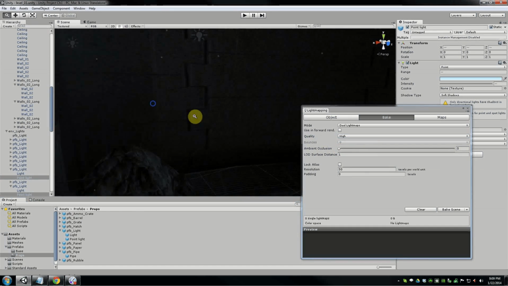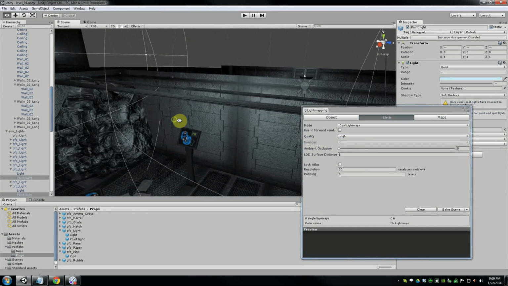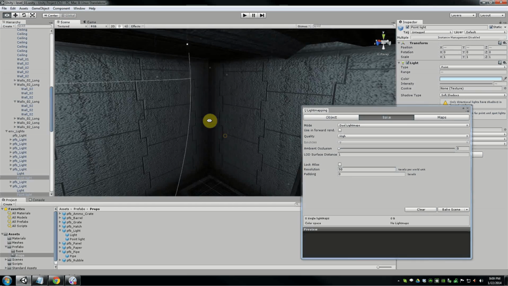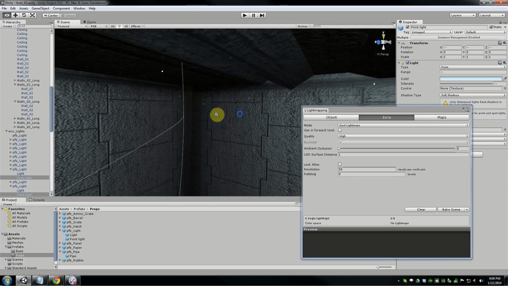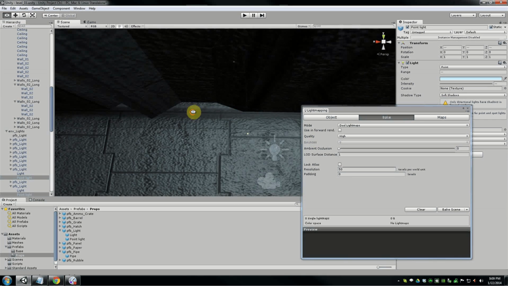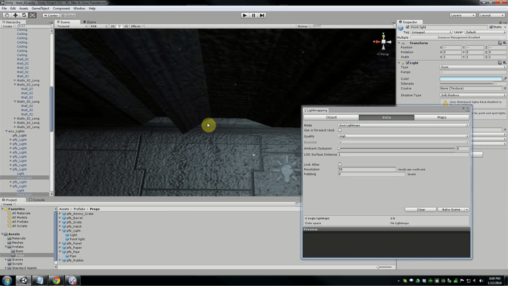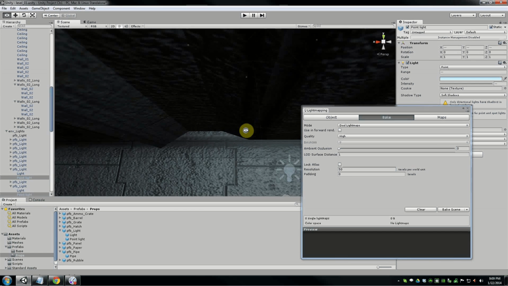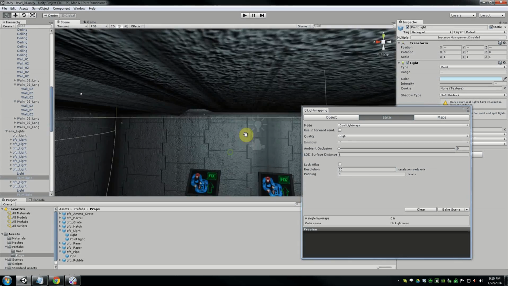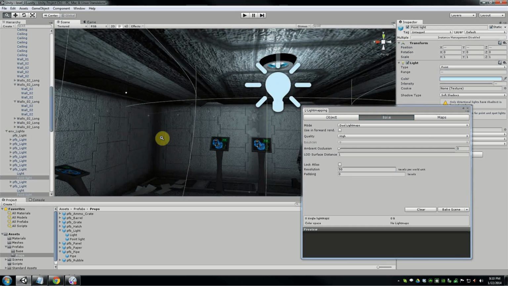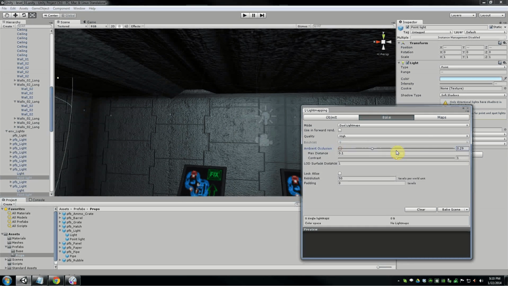Ambient Occlusion is basically self-shadowing. So if I go into this room right here, you'll notice that in every room, if two objects are next to each other, let's look at this little crevice here where the ceiling meets the wall. When two objects are close to each other, they kind of self-shadow each other because they're occluding or blocking light sources. So objects that are next to each other have this natural, soft, subtle light shadowing going on, and ambient occlusion is the word for that. It makes games look pretty. It makes every scene look a little bit more believable. It adds a lot of flavor to your light. So I always like to use ambient occlusion.